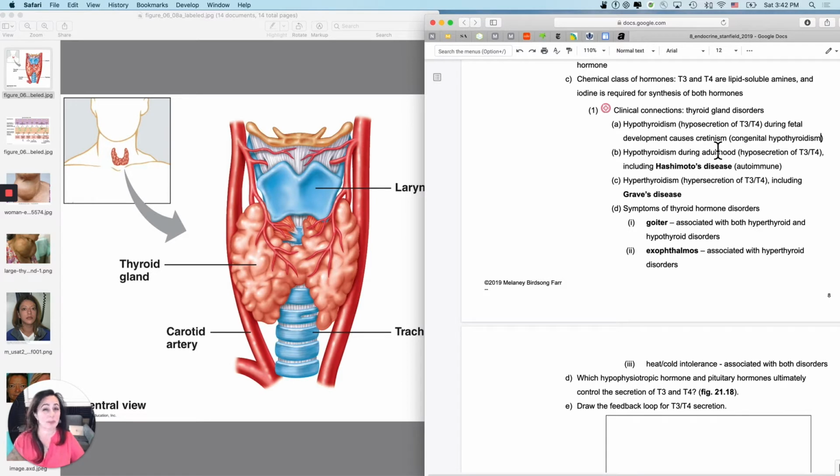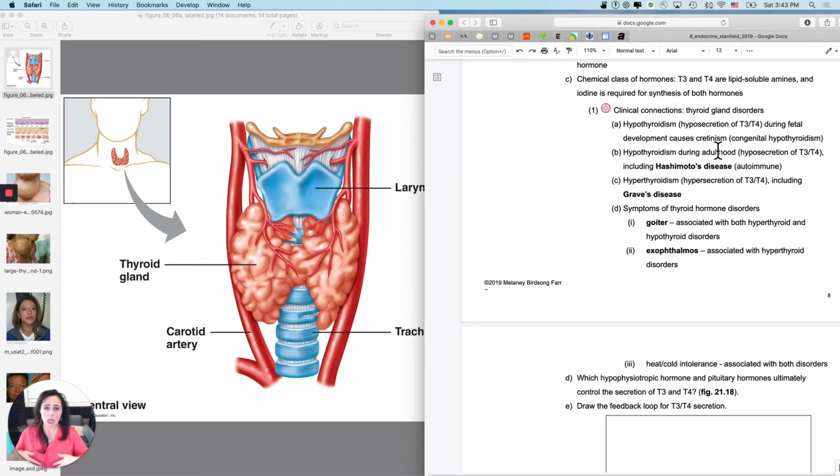Don't call it that anymore, but still, if you were looking for historical images, that's what it would have been called. And since brain development requires boatloads of T3 and T4, if you do not have them, then the brain does not develop properly and you don't grow properly because you're not making adequate levels of growth hormone. So what happens is these children are born with severe, severe developmental disabilities that are permanent. They are also short stature, very small, and for some reason, because of the metabolic hormones, it tends to cause more growth of soft tissues than hard tissues.